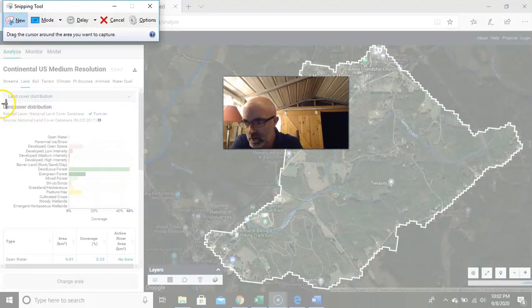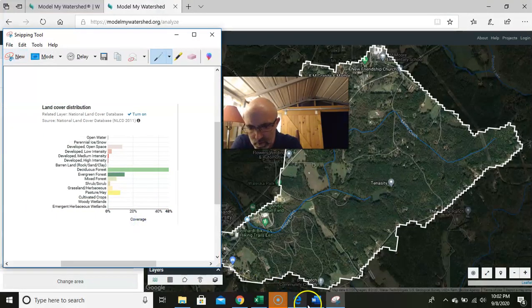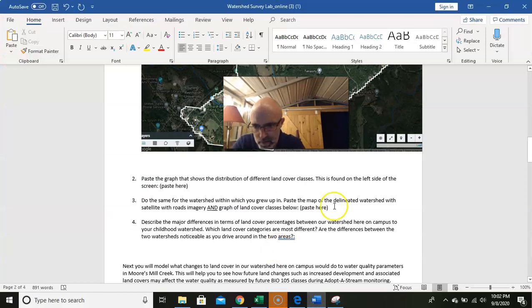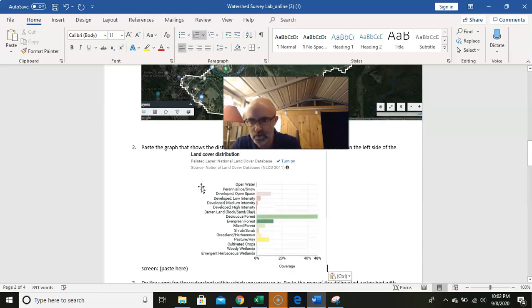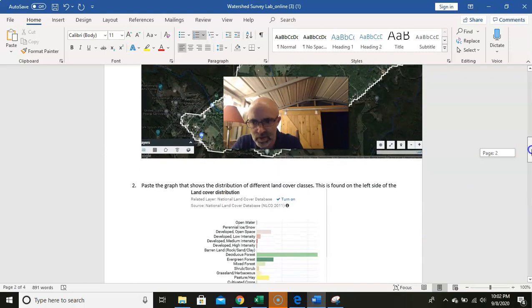We're going to snip out our little graph. We're going to go back to our area here, our little assignment, and we're going to paste in our graph that shows distribution of land cover classes.